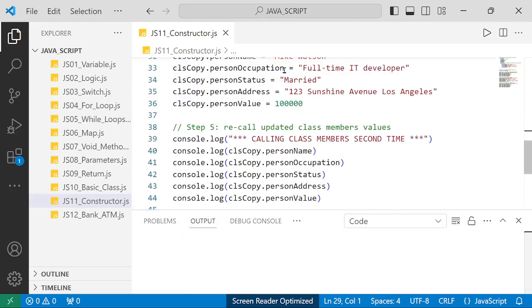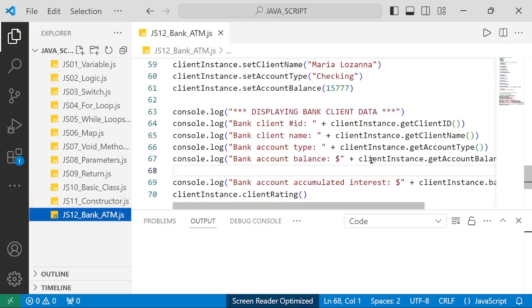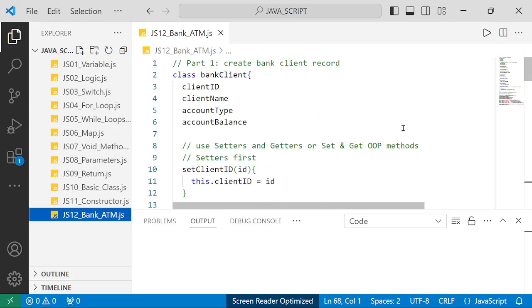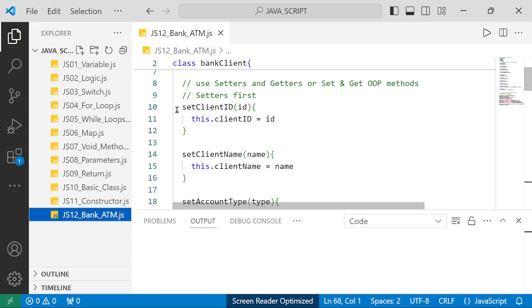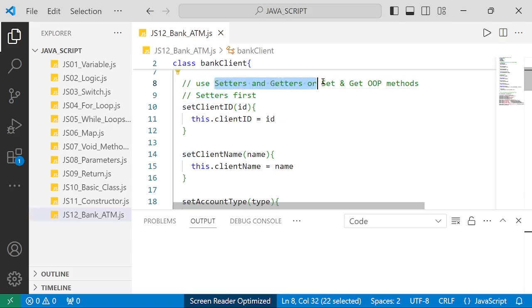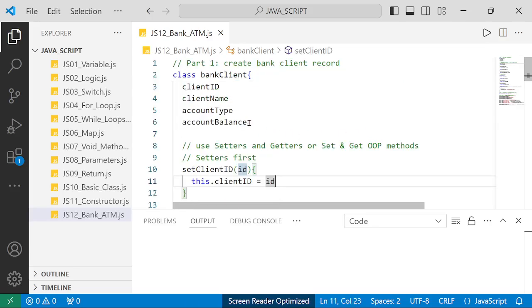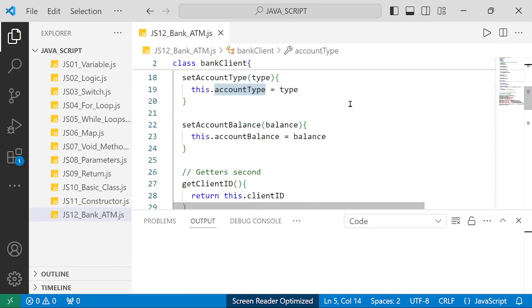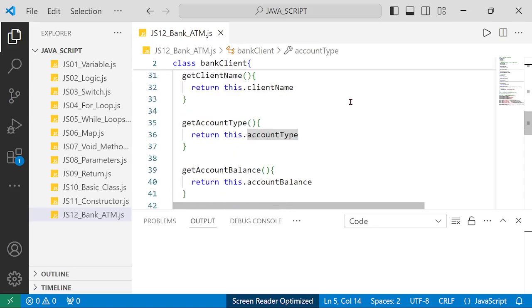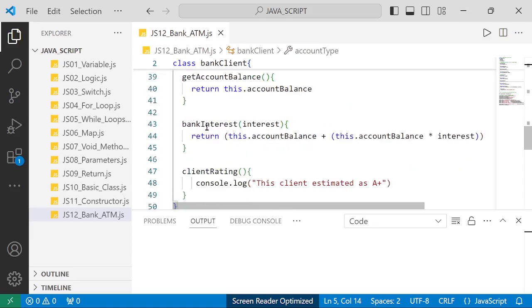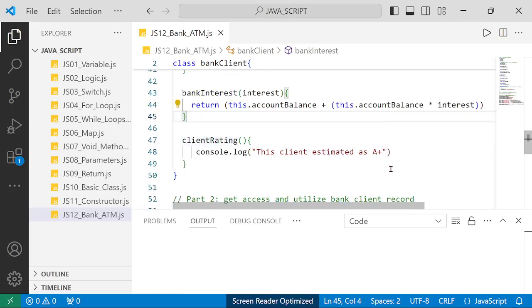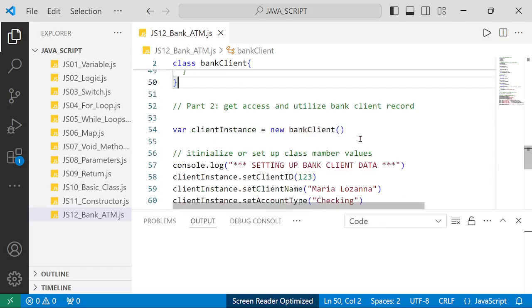Okay. And finally, we went to practical Bank ATM machine example. And we learned how to use setters and getters in order to protect your class members. We also created two extra functions. Bank interest with parameter interest with some formula here, and simply void function to rate a bank client.